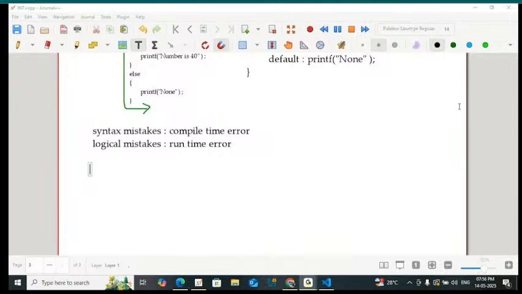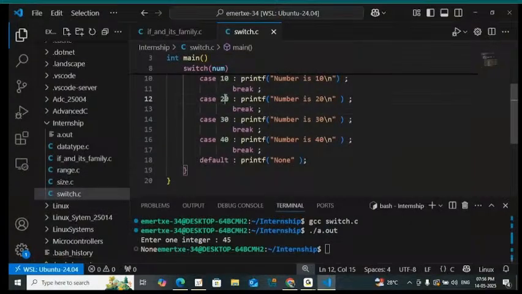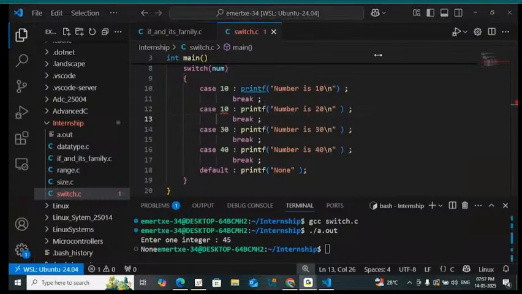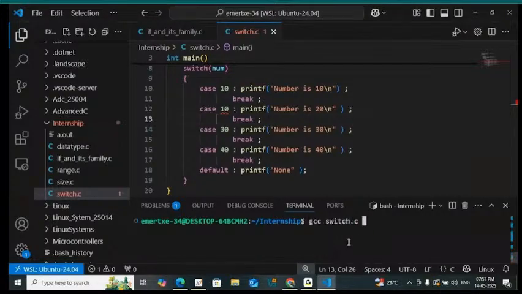Ma'am, in which case if we give case 10, break, case 10, number is 20, execute. It is a compile time error. You write case 10 and case 10 here, you get an error, because case 10 is already there, taking another case 10 is an error. It tells you are trying to create a duplicate. Duplicates cannot be created.